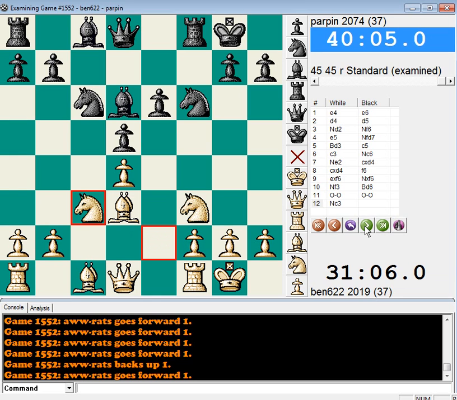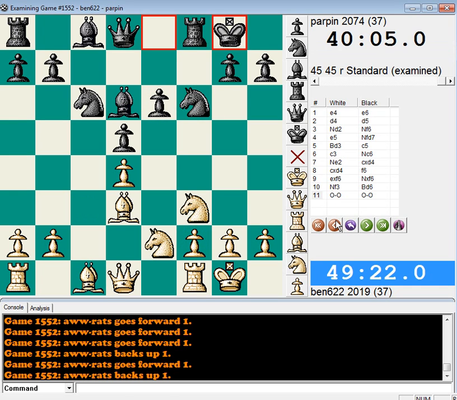After white did what he did, it's safe to say that black has equalized. Again, it's a symmetrical position. The only differences are these pawns on e6 and f2, and it's black to play. White's given up a lot here. Let's just back it up.